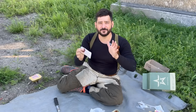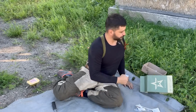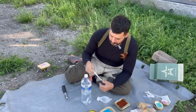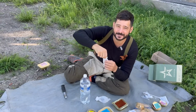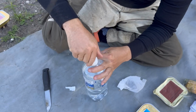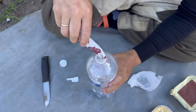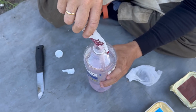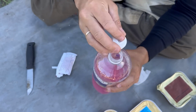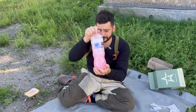In the American one, they give you a plastic bag and you dump it in there and you can taste it. Luckily for me, I brought some water. So what we're gonna do is throw the mix inside and then we get to see what it tastes like, okay? All right. Let's see what this looks like. Looks like a little bit red. If it's not enough, I'll put the other one.